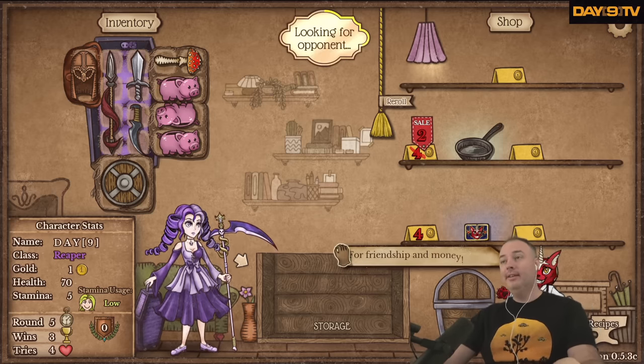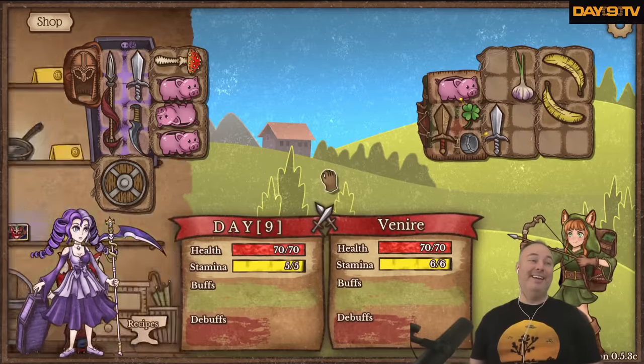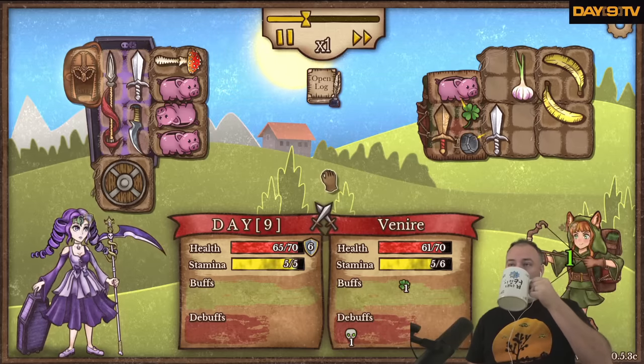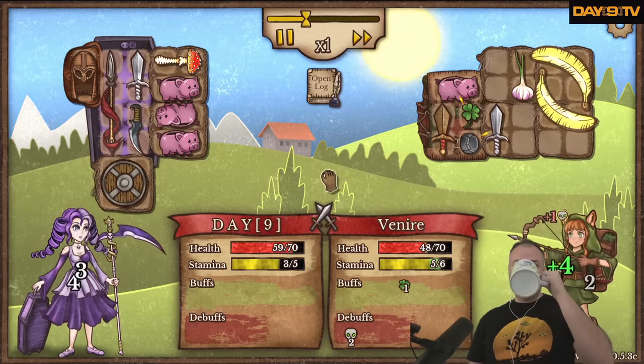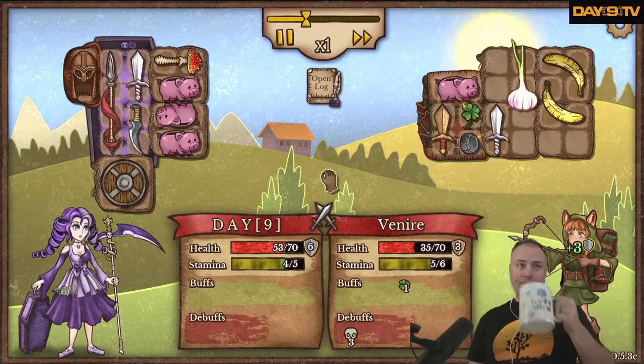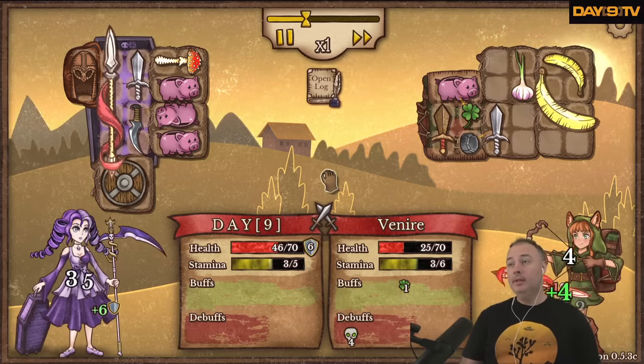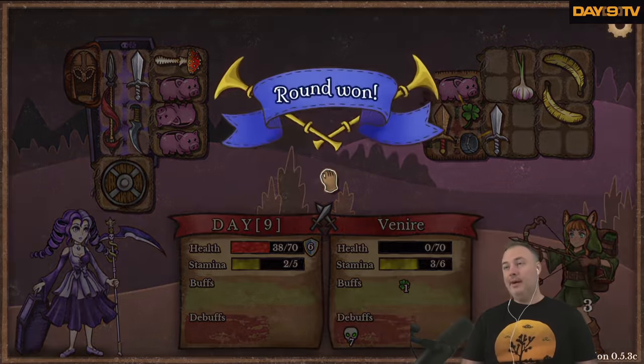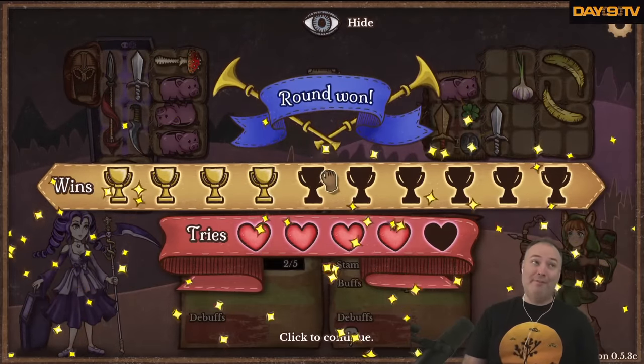Yeah, let's fight. Friendship and money, my two favorite things. In that order. Do veneer. Wow, stay in my mouth, but get out of my game, veneer.